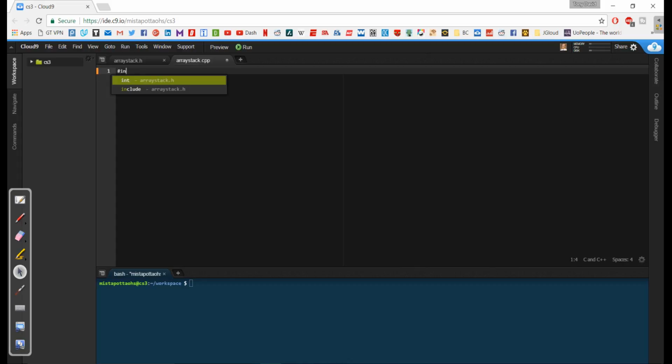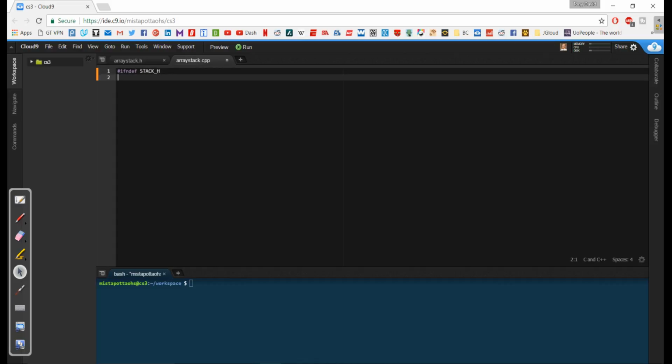This is using the if not defined. In other words, if the stack underscore h has not been defined, then we haven't loaded it, we're not including the .h file, we're including the .cpp file. And we need to make sure that we include arraystack.h. And then that's the end of our if statement.